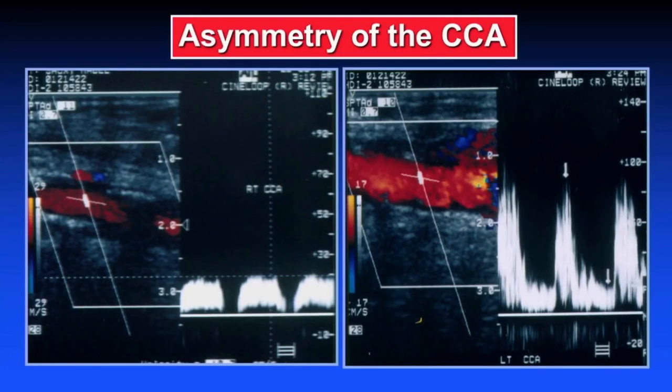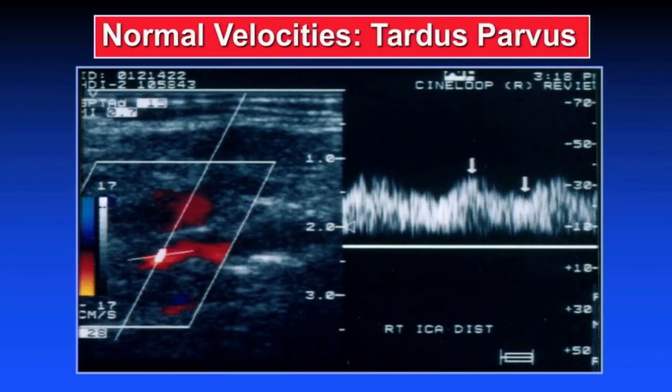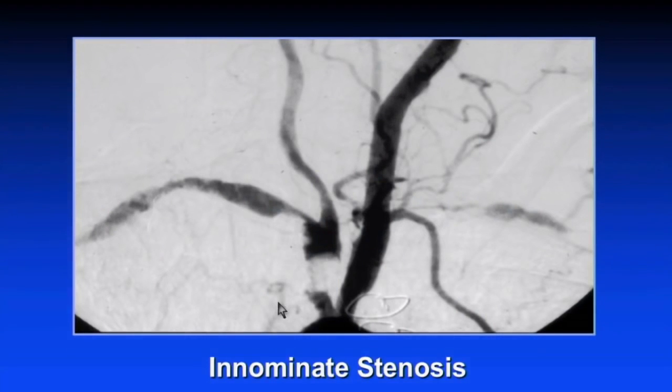Another form of asymmetry is, look at this, two common carotid arteries. Remember the last one had no diastolic flow. This one has some diastolic flow, but the pattern is certainly asymmetric. If we look at the internal carotid artery in this one, in case you're not sure, you can see a pattern that you're familiar with when you look at the renal arteries, and it looks like, of course, tardus parvus, and that tells us always that there is a proximal stenosis, and in this case, a proximal stenosis within the innominate vessels. So again, even if you're not seeing the stenosis itself, you can identify that there is a problem in that area.